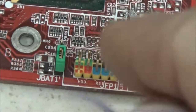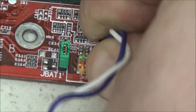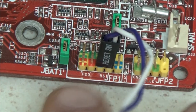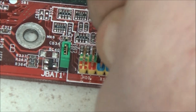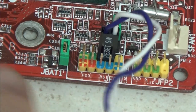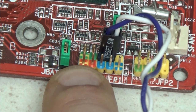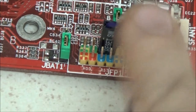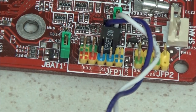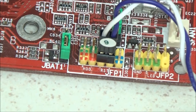So if I had all singles like I've got here, you'd put your reset switch on those two, your hard drive LED on those two, power switch directly above like that. Power LED directly above. And as you can see, it's actually got a little positive symbol there for your LEDs. These, it doesn't matter, it's a switch. It's going to work whichever way around you put these. So even if you turned it that way around, it would still work.